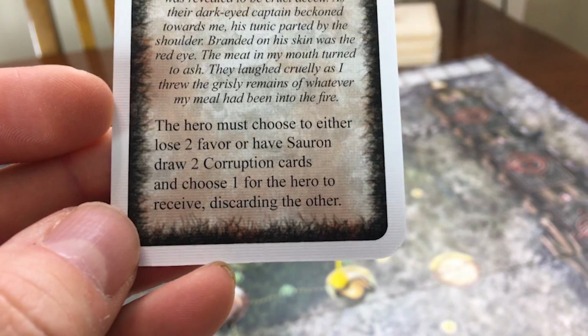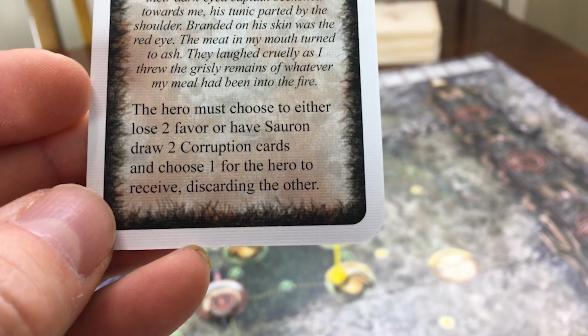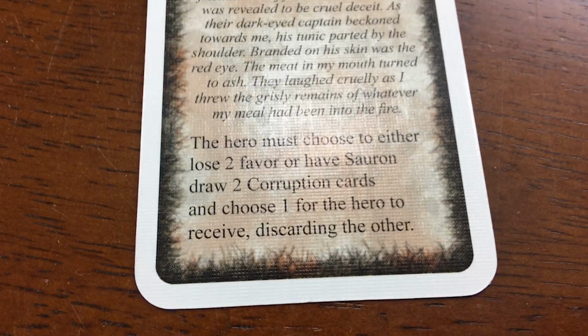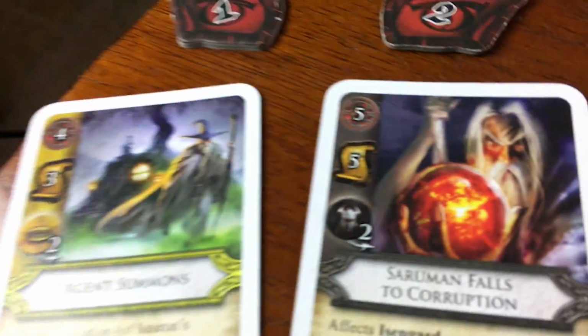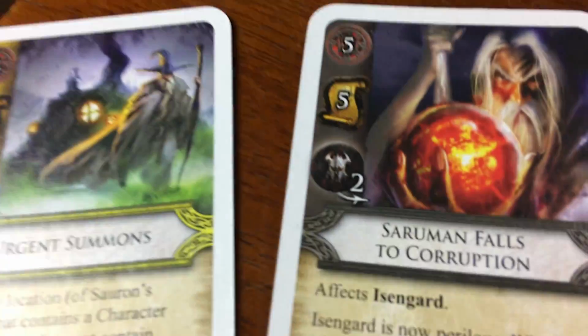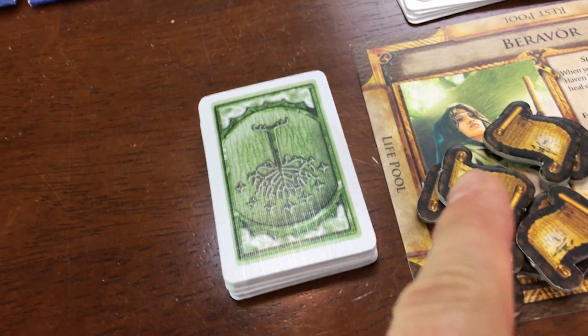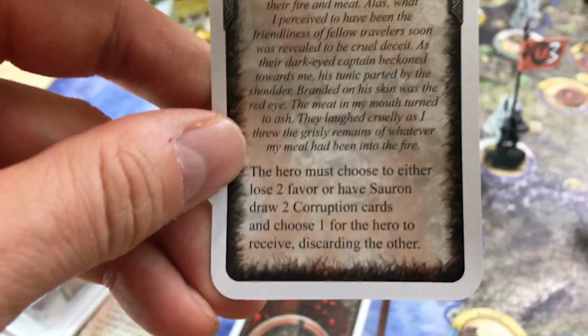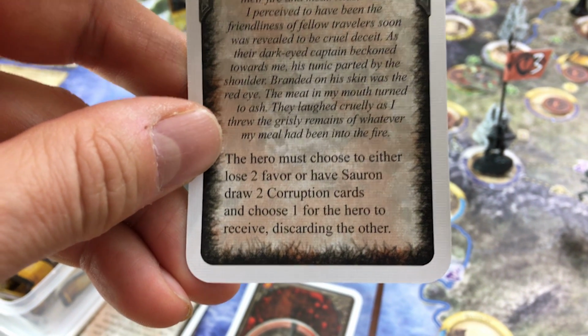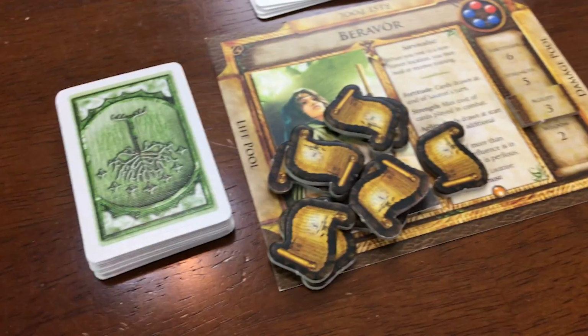Fire and meat, blah, blah, blah. Choose to either lose 2 favor or have sour and draw 2 corruption cards and choose 1 for the hero to receive and discard the other. Okay, so that's interesting. Now, lose 2 favor. Now remember, if she gained this favor, it wouldn't have been such a big deal. But losing 2 favor is kind of a big deal if she wants to get rid of these plots, right? Because 1, she's thinking next turn she'll definitely get rid of that plot, which is a 5 for number 2. They're both number 5s, right? Which will take away 5, and she'll have only 4 left, which wouldn't be enough to dislodge that plot anyway.